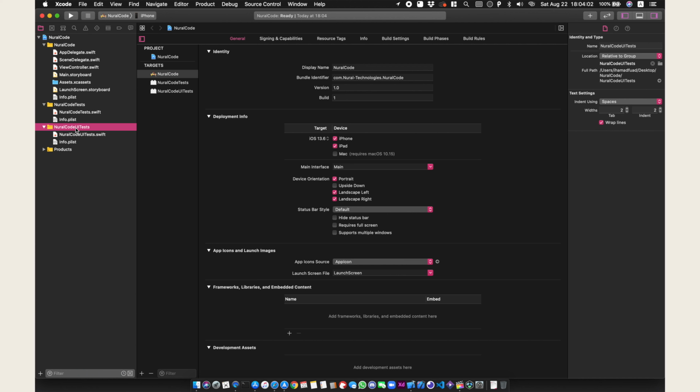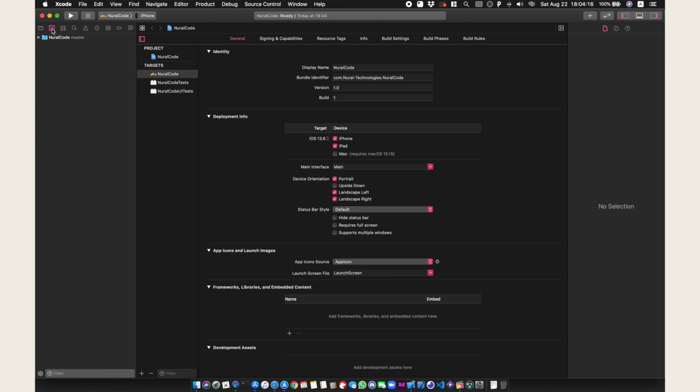As you can see, we have the Neural Code UI tests. Neural Code tests is for the unit tests, and the main folder for our project is the app. Here we have the Git, which is the source control.